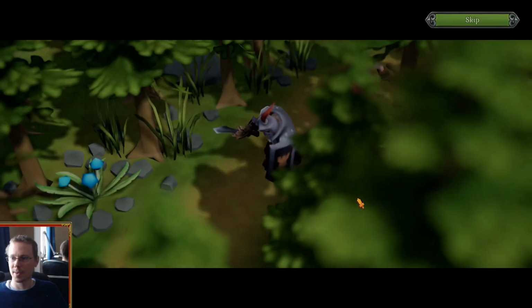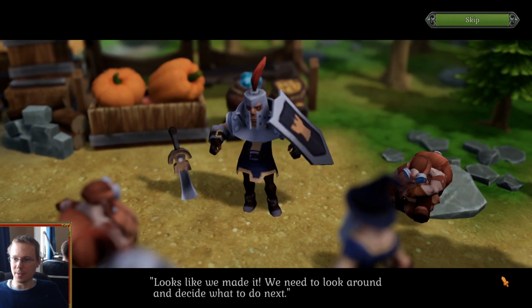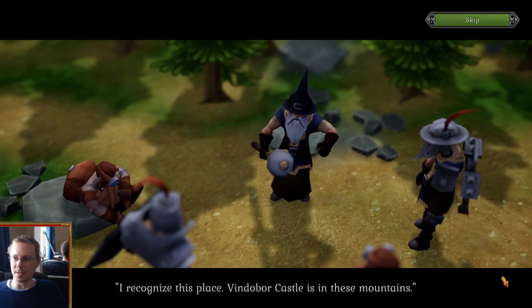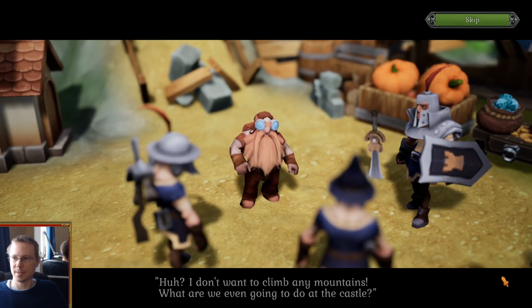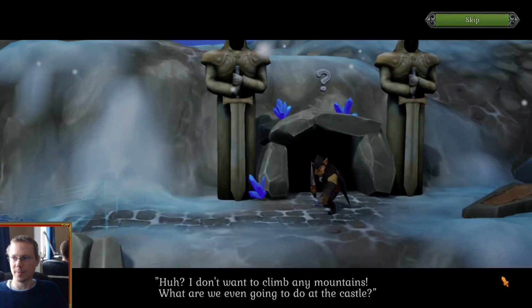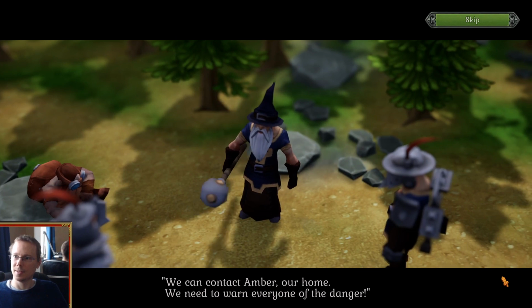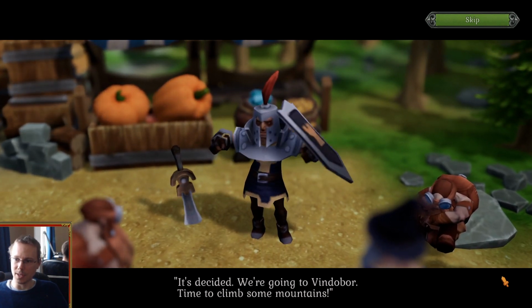Back to the map. Looks like we've made it. We need to look around and decide what to do next. I recognise this place. Vindabor Castle is in these mountains. Huh? I don't want to climb any mountains. What are we even going to do at this castle? We can contact Ember, our home. We need to warn everyone of the danger. It's decided. We're going to Vindabor. Time to climb some mountains.